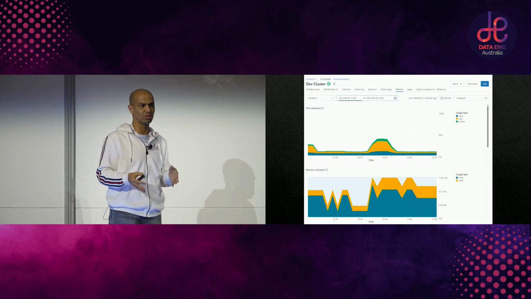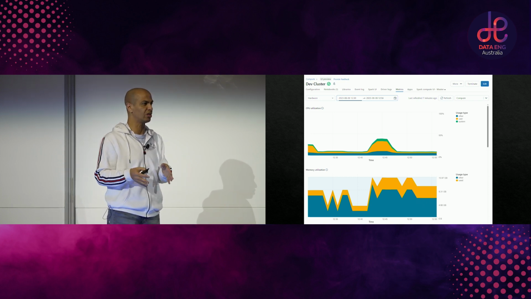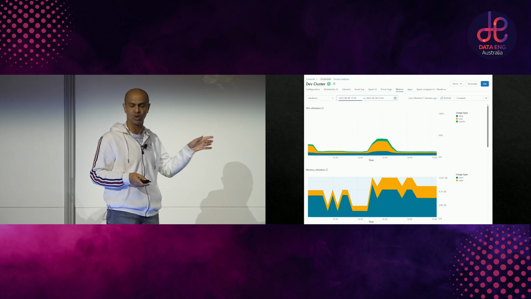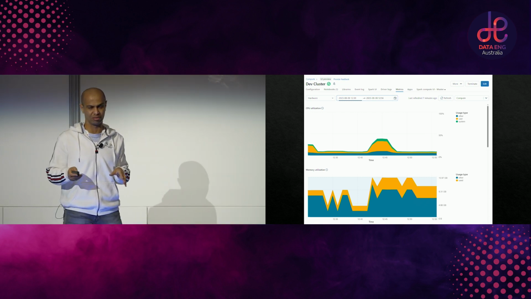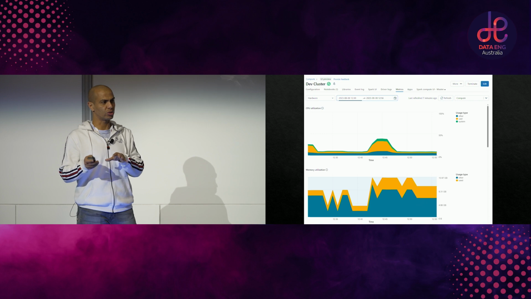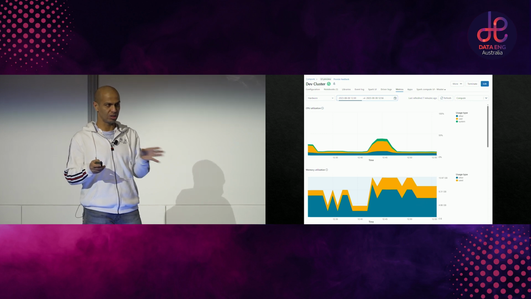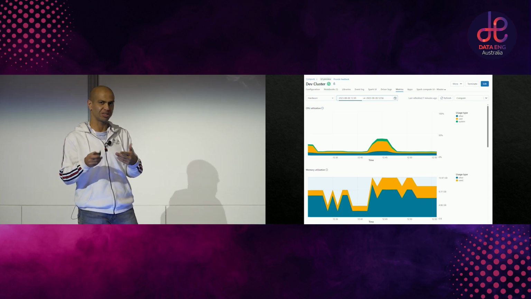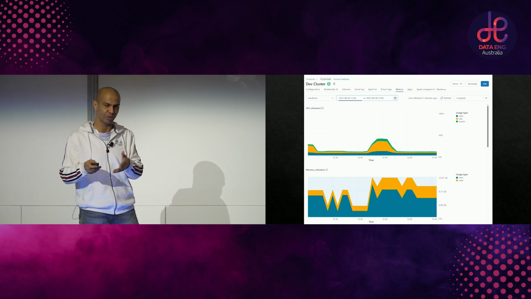Or it will also put extra memory load on the driver, and it will be very slow. So collect is a very, very bad idea. You can do your job or requirement without really using a collect. You can just write the data or summarize it before you do a collect.